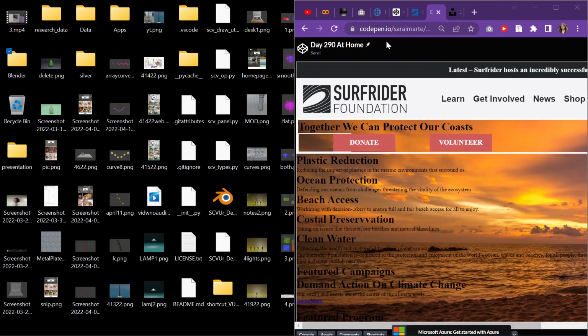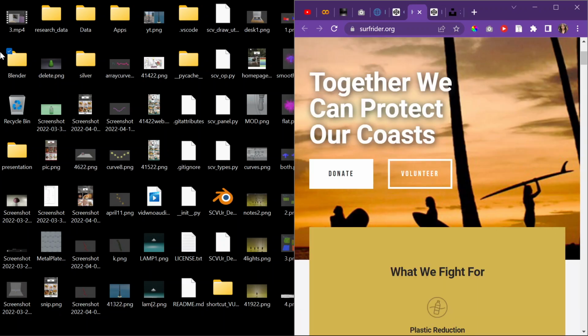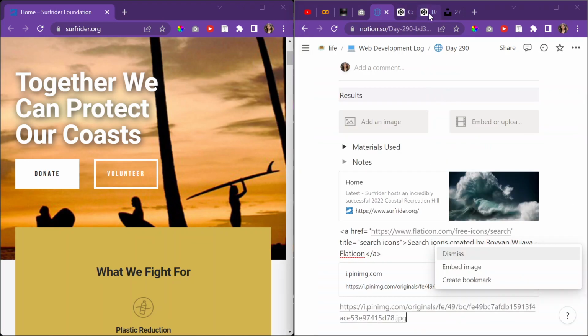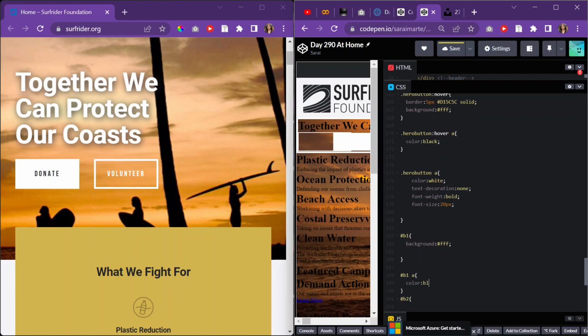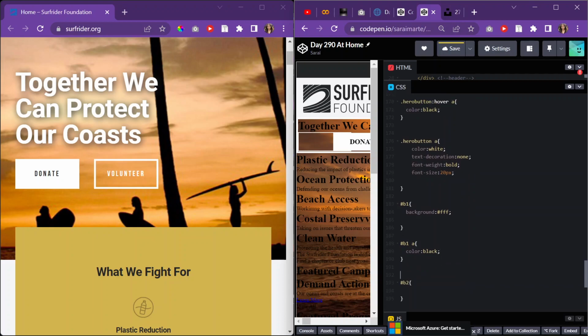So for me, button 1 has a background of white, and button 1 A has a color of black, and then I'm just gonna delete everything.